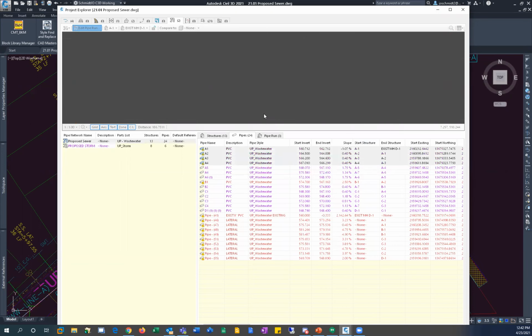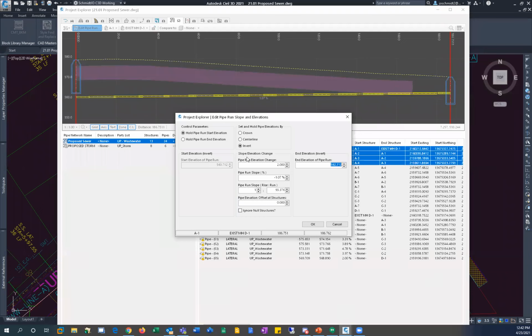But you have the ability to come in here and define a run by picking, and again, you can do it individually or by multiples. In this case, we would want to hold this start and the slope should be going down, but for some reason it looks like it's going the opposite direction.